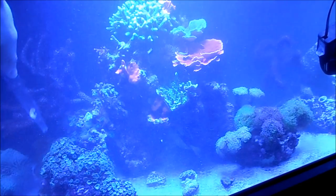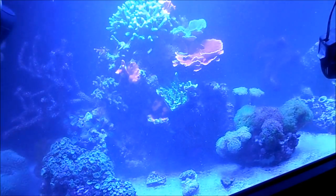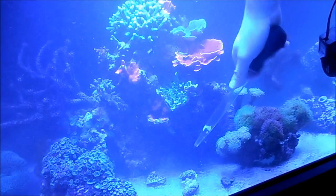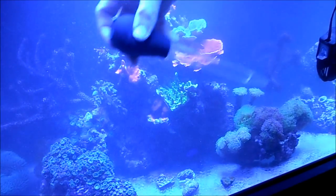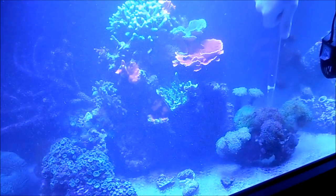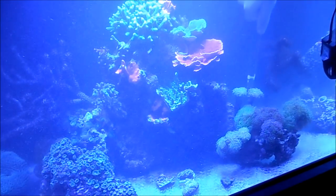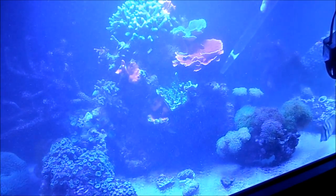So I'm not really sure on a scale of 1 to 10 how exciting it is to watch somebody turkey-baste a rock. I just know that I've had people ask me how I take care of my tank, so this is the answer that you're getting. I'm not going to lie to you and tell you I spend 10 minutes every 2 weeks, and I have good coral growth because of that, and good water parameters. That's not reality.